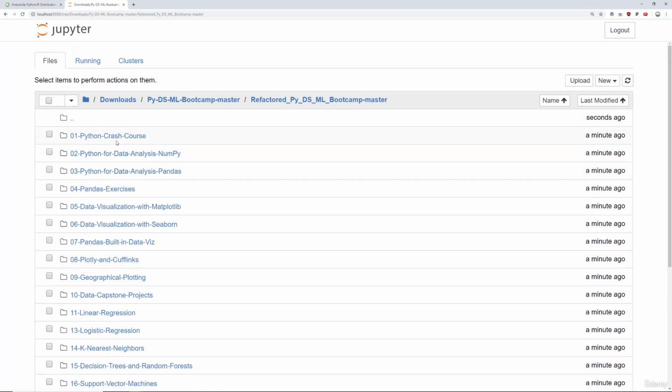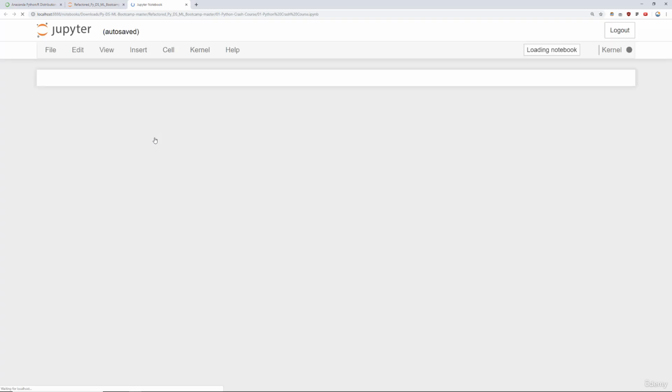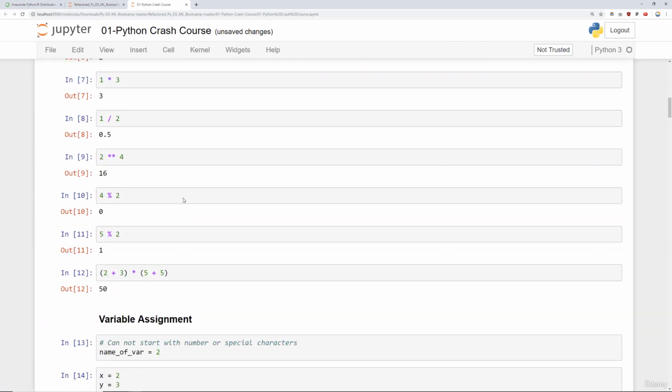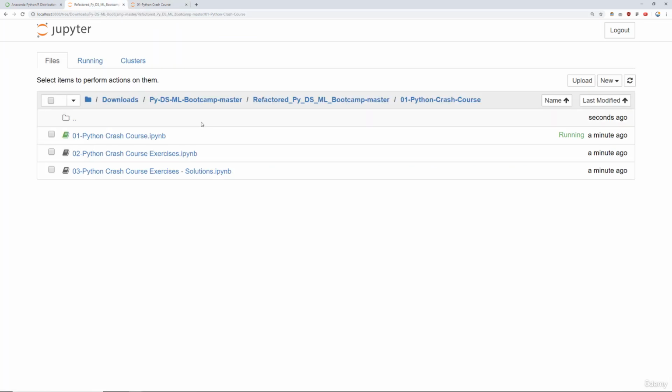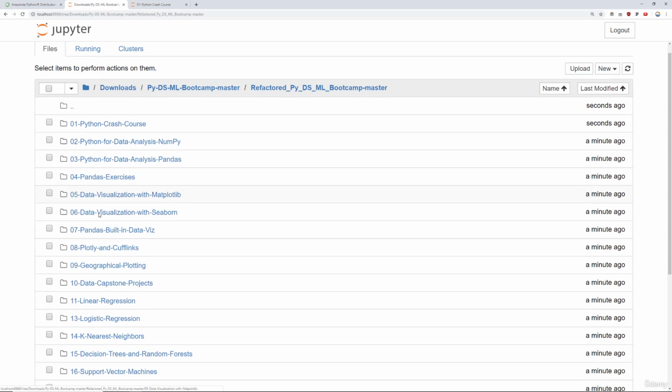And the first ones we're going to be going over, they're all in order, is Python Crash Course. And then these notebooks, you simply click on them, and then once it's done loading, you can see all the information here. And later on, we'll talk more details about how you can actually run the Jupyter notebooks. Keep in mind that previously when I was filming this course, we didn't have it organized in a numerical fashion like this. We just had it organized by general topic, but now we've reorganized and refactored the actual notebooks and folders so that it's a lot clearer. You do 1 first, then 2, then 3, then 4, then 5, and so on.